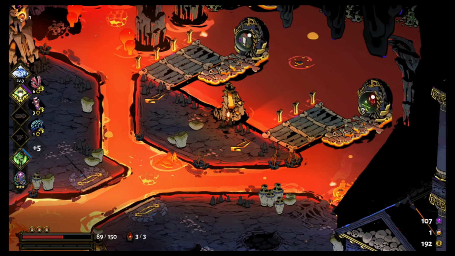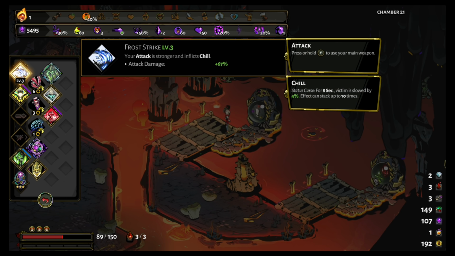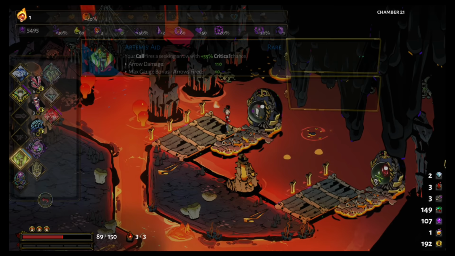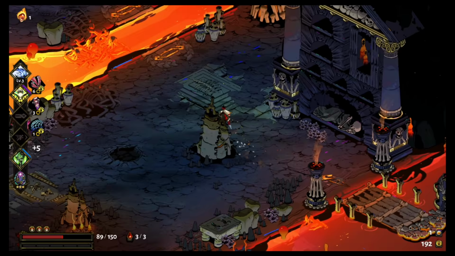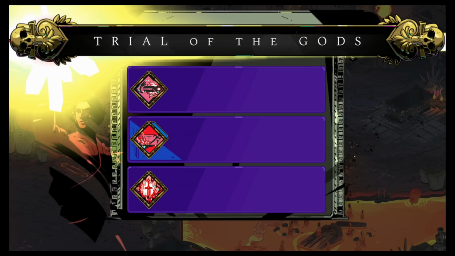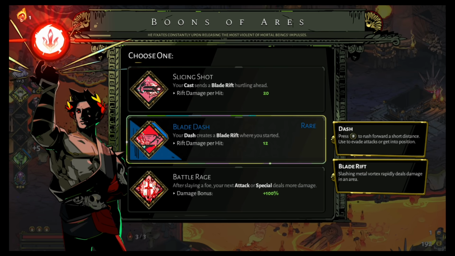Ooh, two boons. Or I could use her to upgrade rarity. Goddamn. I want to upgrade the rarity, because it would probably upgrade this to a higher tier and make one of these legendary. I need boons right now. Doom. Okay. I guess we can battle rage.